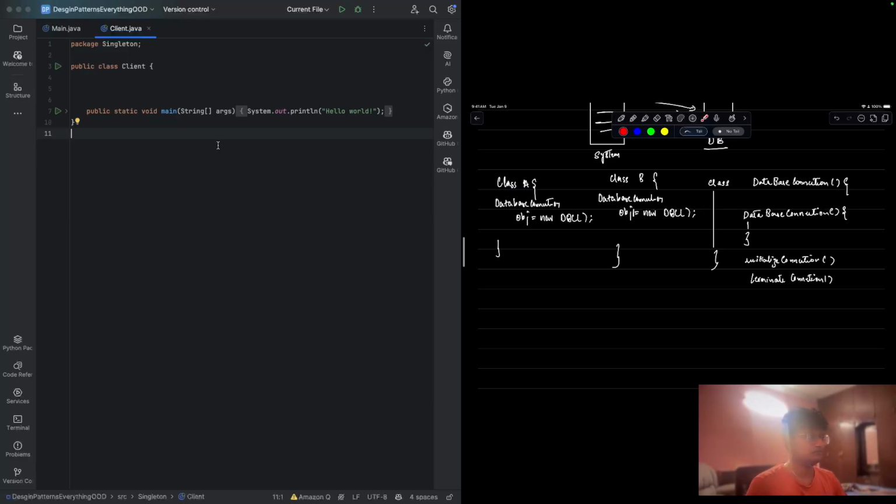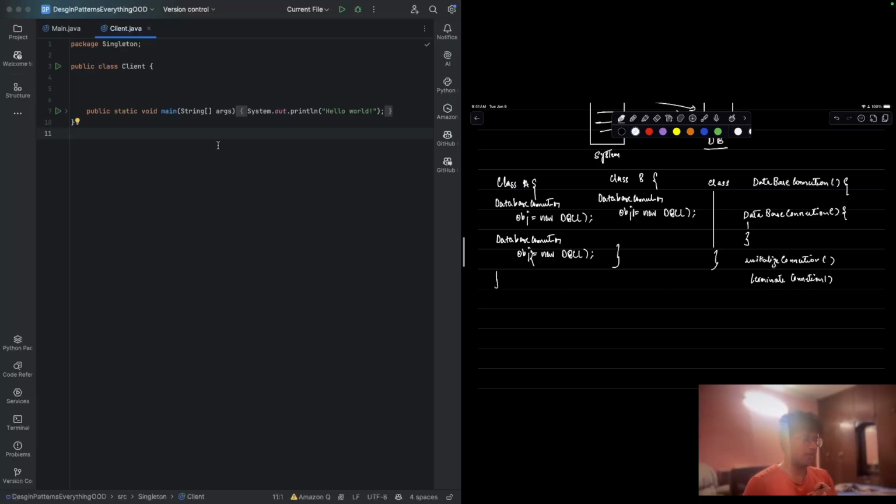Okay, now tell me something. Can we stop anyone from doing this? No. Why not? Because they can do it. I mean, if I want another object, all I'll do is copy this and just make this obj2. There is literally no issue. I cannot stop anyone from doing this.